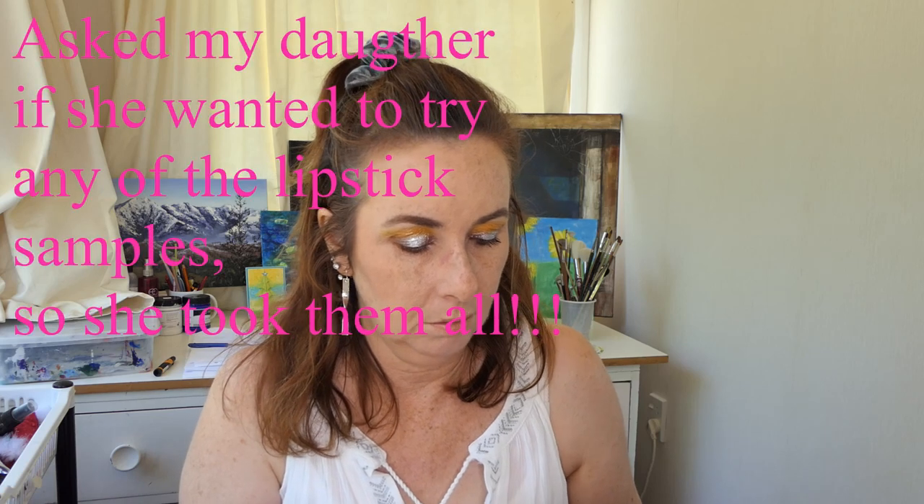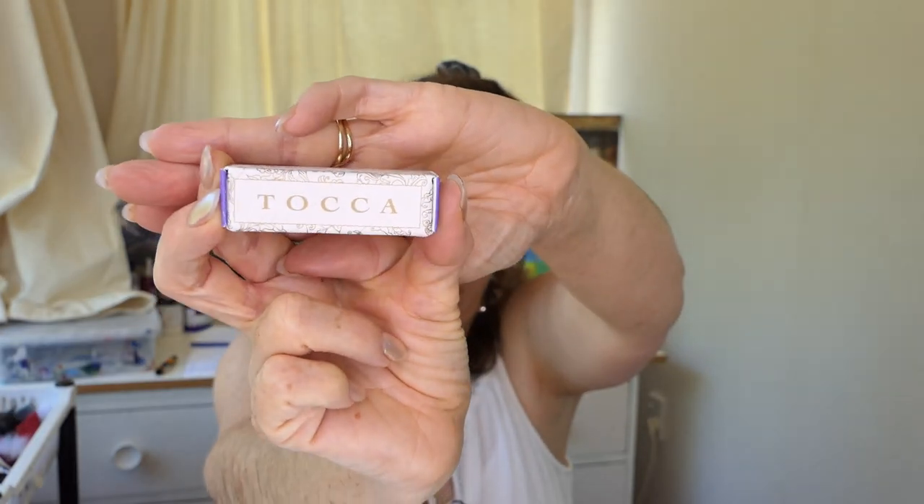I'll look forward to trying those - and my daughter could probably try them too. What am I looking at now? A very tiny little box. I'm going to have to open it, I have no idea what this is. It's well packed - she's packed this box really well. Oh, it's a rollerball! It's rollable and it's got a nice smell. I'm just going to put some on and see how it wears.